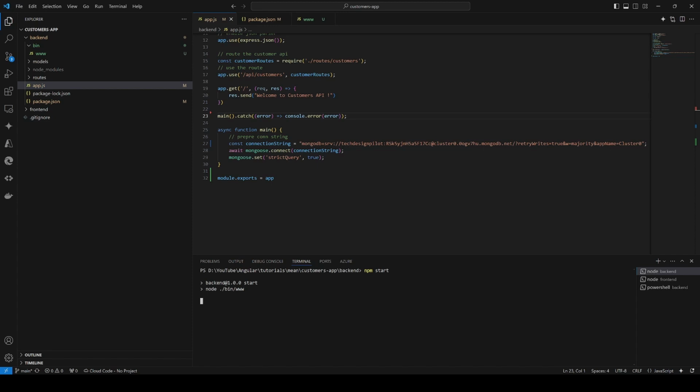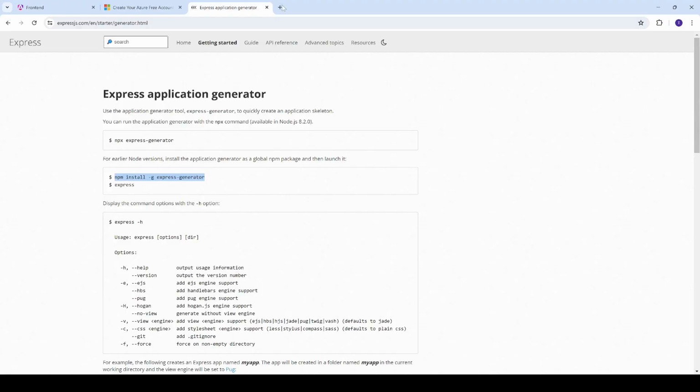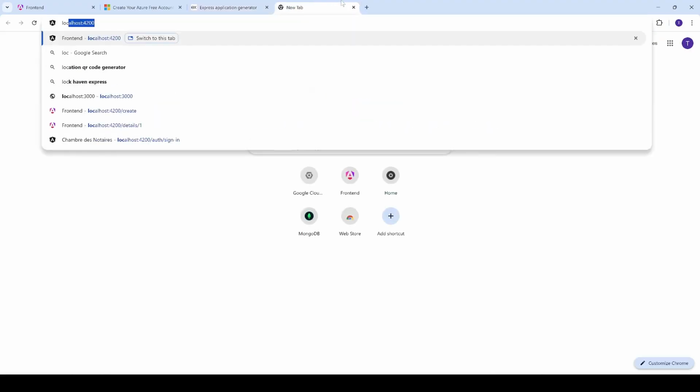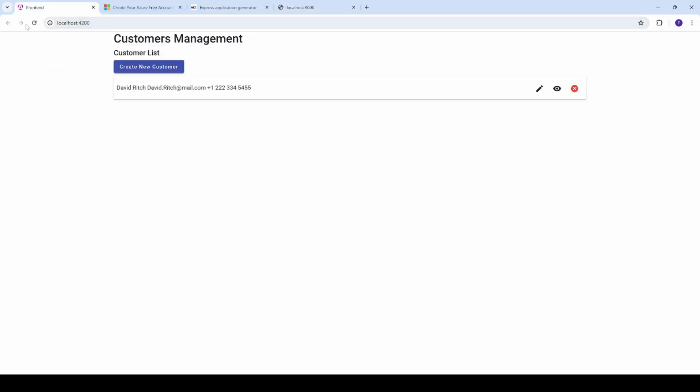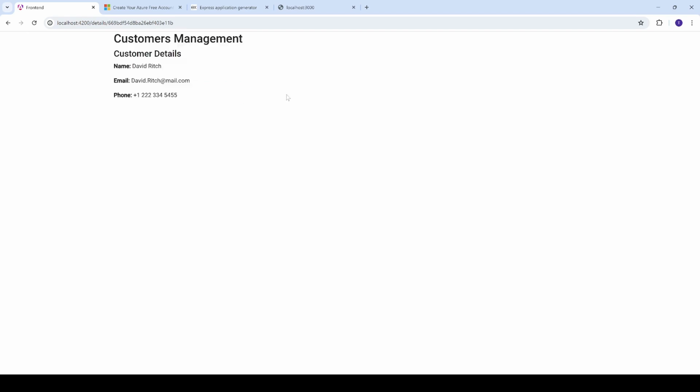That's it. Now our application should run well, so we can always test that it works. Actually, we're just going to go to localhost 3000. That's it. So our API is working well, and I can always test my front end to see that it serves the user, and I can delete, I can view the details. So our API works well. So with that new entry point addition, it still works.